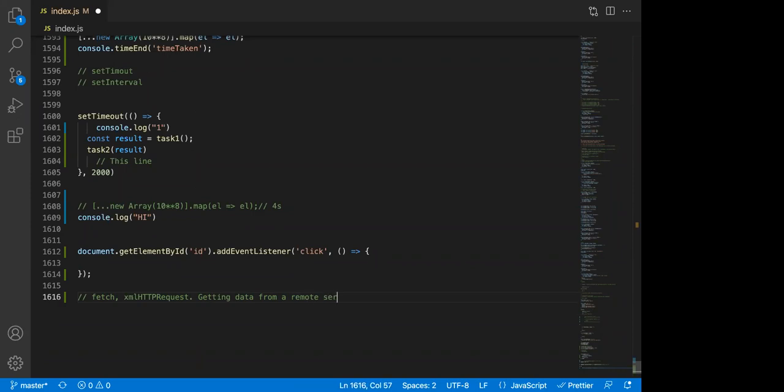Remote server, okay? And let's understand what that even means. For example, you had opened google.com and you started typing something on google.com. Let's say you were trying to search for, I don't know, cats. So does your browser already have that data, or is it getting pulled from the Google server? Which one is it?